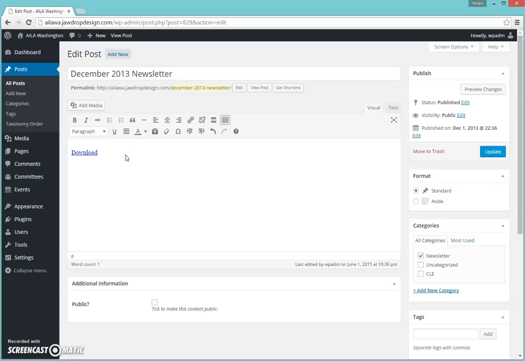So what you want to do is go here and just start typing. This is text. You can highlight text, you can bold it, you can italicize it. A very useful editor, and you can use any of these buttons to create your content. So let's go ahead and delete it for right now.